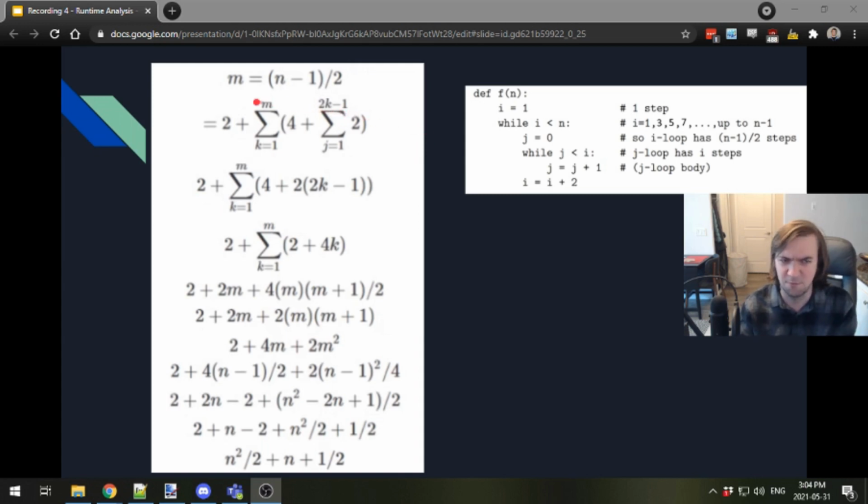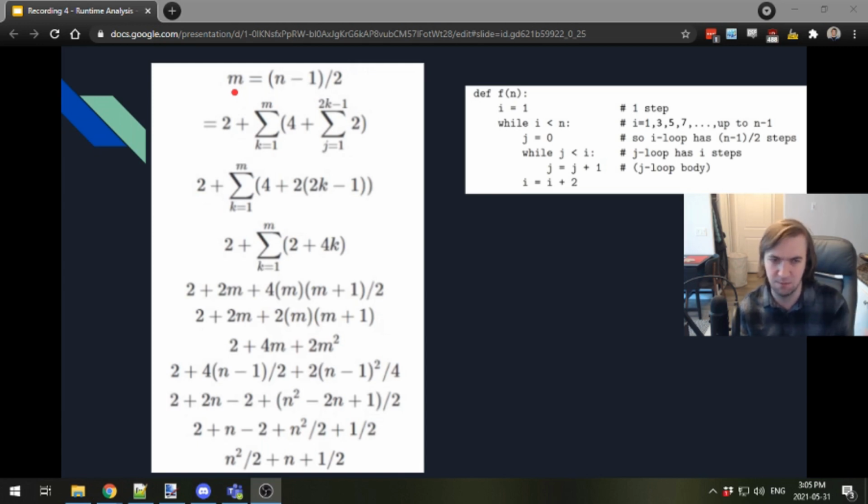Okay, so starting off, because we know that n is an odd number, now we want to deal with fractions. Anytime you have summations, fractions really should not be in there, so we're going to eliminate them completely by only talking about m instead of n. M here we're going to say is n minus 1 over 2, and since n is an odd number, this means that m is a whole number.